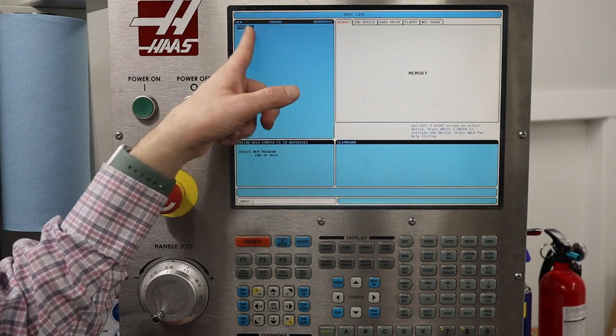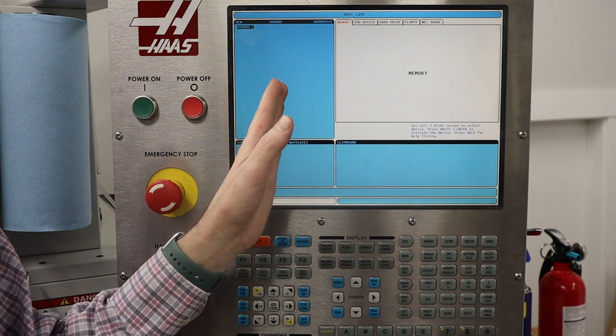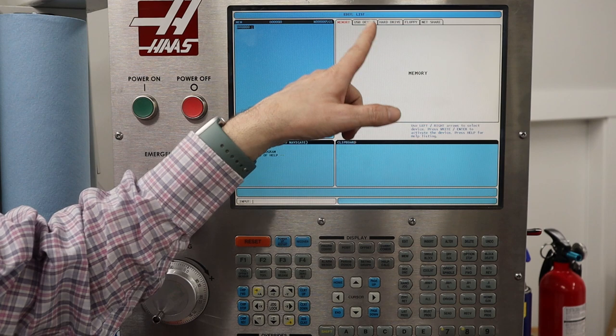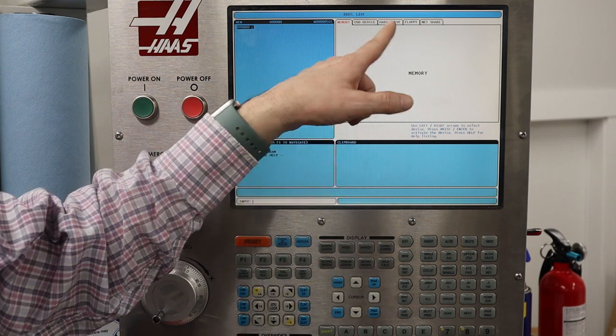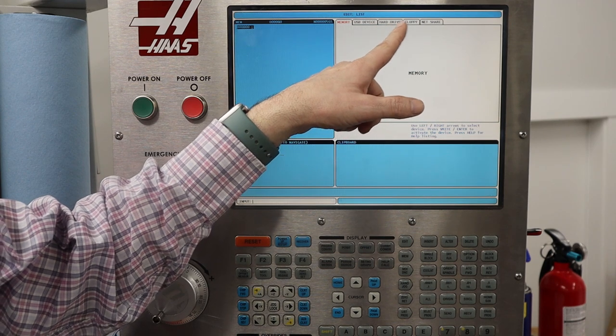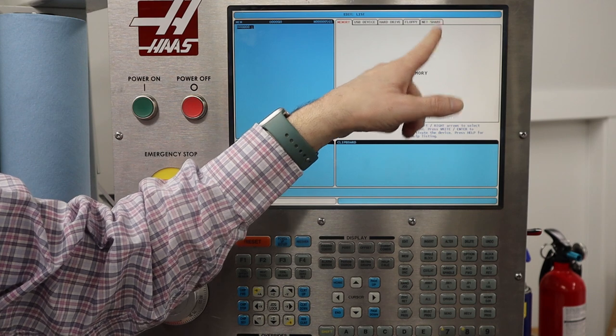Memory, which is the built-in memory. It's supposed to be 16 megabytes on my machine, but apparently there's only 1 megabyte. Not really sure what's up with that. USB drive, hard drive, that's what I just showed you. That's a 40 gigabyte hard drive. Floppy, I never use, and then NetShare is what we'll be looking at more in this episode.